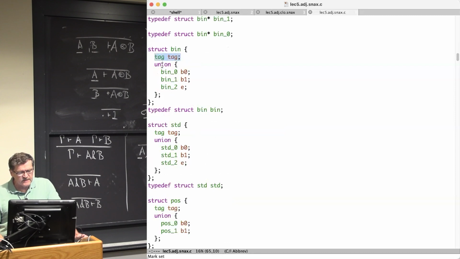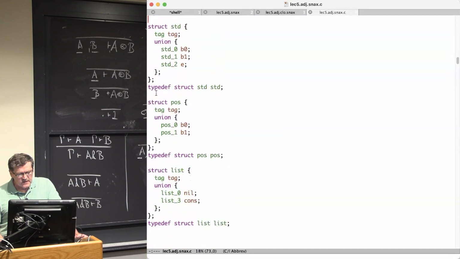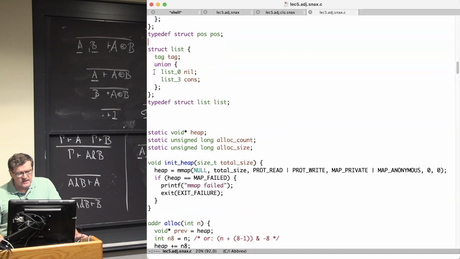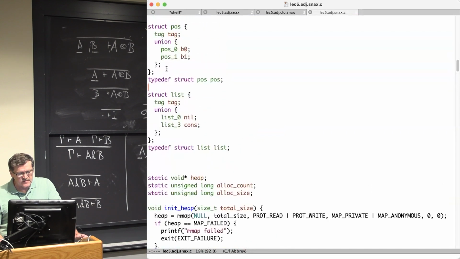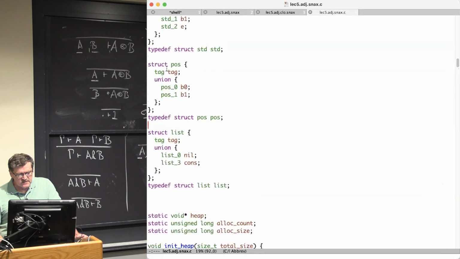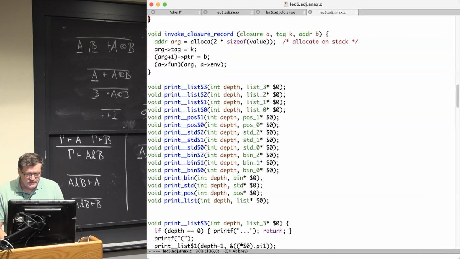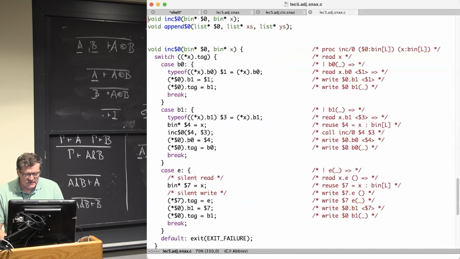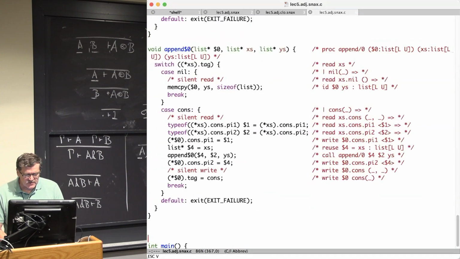It's a structure with a tag field, and then a union type for what could be in there. The list has a tag and then a union between list 0 and list 3. And I think list 0 is going to be unit, and this is going to be some kind of a pair. Okay. The print functions, which are generated in a type-directed way, increment, and then somewhere should be append. There should be append, okay?